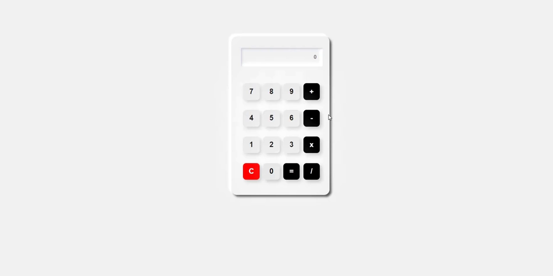So now what are we remaining with? The design is ready. Now we need to work with the JavaScript so that when I press 7, the 7 should come here into this input box, and when I click plus button, when I click the other value, it should add. When I click multiplication, it should multiply. When I click division, it has to divide two numbers, isn't it so? So for that, we're going to make use of the JavaScript. I'm going to teach you the simplest way how you can make use of the simple JavaScript to make this calculator interactive. Let me teach you.